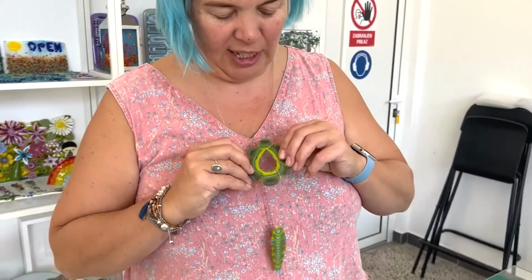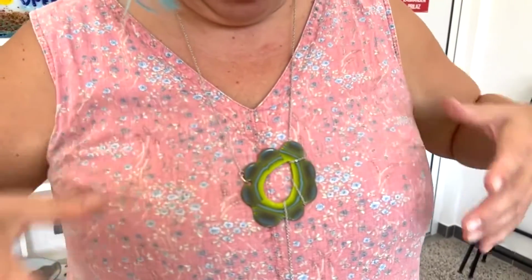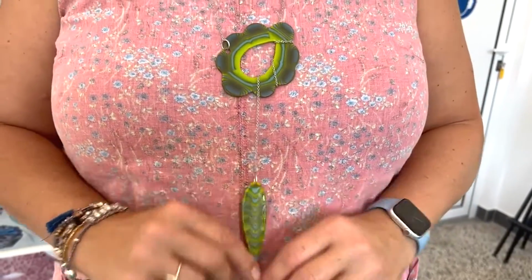I think this has got so many applications, pressing these nuggets. You could press them with other glass and really come up with some spectacular ideas. But I think as a piece of jewellery, this is just such fun, and I'm so glad I did it.